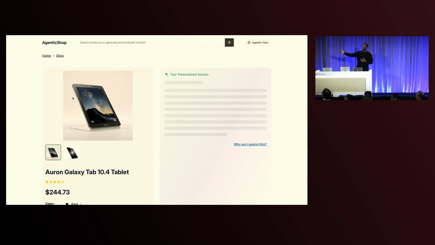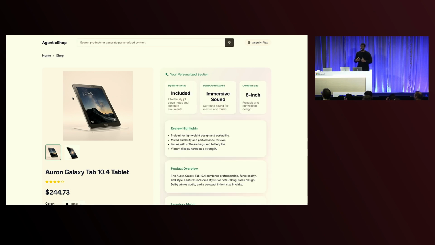When Maxim first started, you noticed there were no reviews. He told the agent to add reviews. Now I'm telling it one step further: every time you create a summarization for me, always show reviews. You can see here, this review is personalized for me because the agent has memory of my user preferences. My preference is that I always want to show reviews. So you can see here, it shows the reviews. It talks about durability, design, and things along those lines, performance.